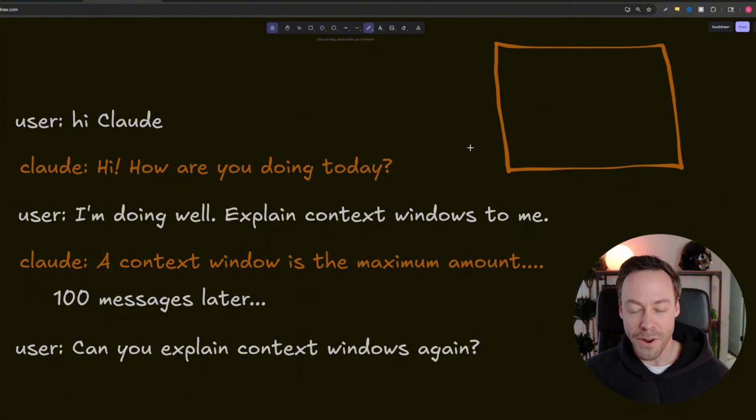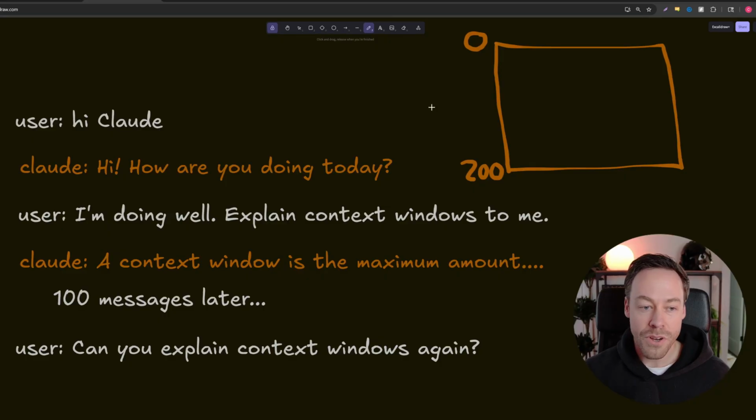Now, every model has a different budget. They have a different size context window. Opus, for example, from Claude, has 200,000 tokens. Gemini is up to 2 million tokens, and there's models out there with even more than that. But as you'll see, bigger isn't always better. But for today's conversation, we're just going to be pretending that we are Opus 4.5, and we have 200,000 tokens to spend.